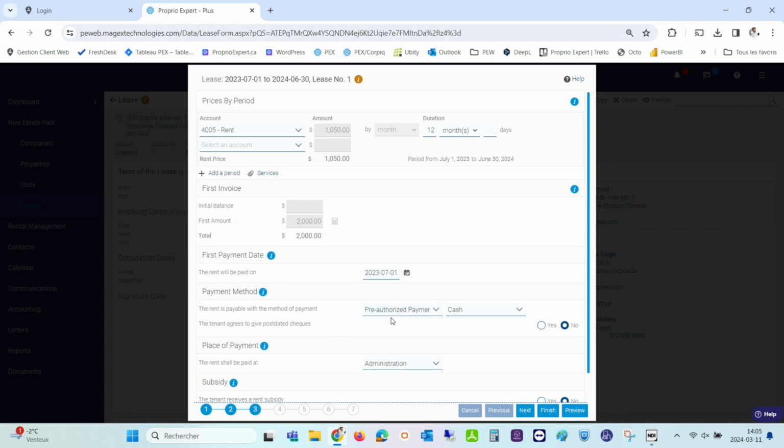And we actually put pre-authorized payment for these payers, which means that the collections were made until the end of the term of the lease. But I will show you another example if I switch the payment method to another payment method. For this case, all the collections were made from pre-authorized payment. I will show you.